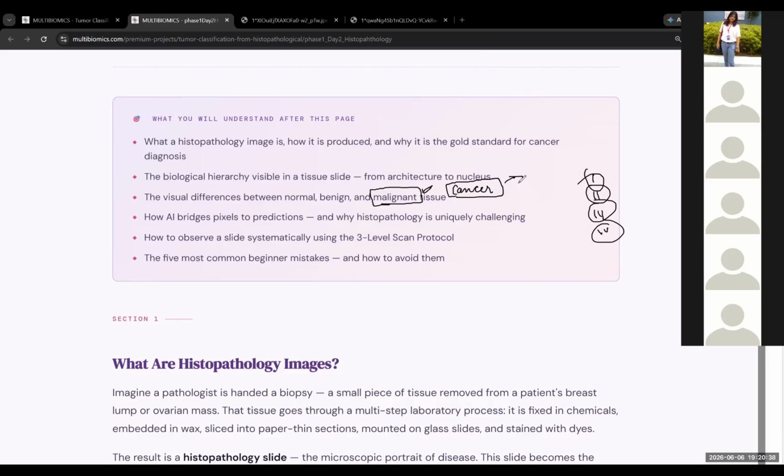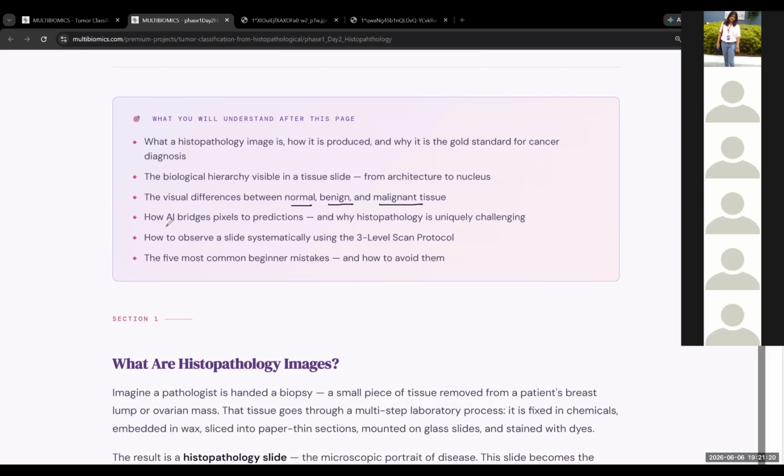At that time, whatever medicine or treatment you are taking must be systemic. It should target the whole body. When it targets the whole body, that is why you get hair loss. A person undergoing cancer treatment has their immune system down, so everything is being attacked by the systemic drug. Systemic means overall. It will not only attack the cancer cell, but it may also attack the healthy cells. Okay, so this was the difference between normal, benign and malignant tissue.